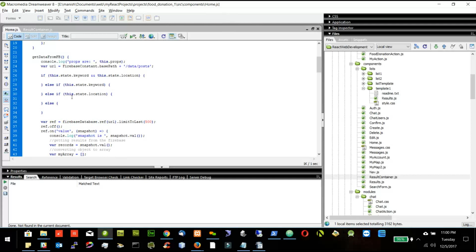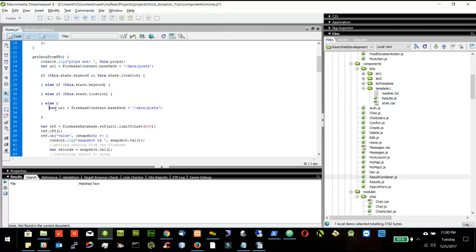Okay, so we will have one more, the last condition that will be the default one, which is the normal one. So let's put this part here and I'll say var. Else is what? We have keyword and location. We have just keyword. We have just location.